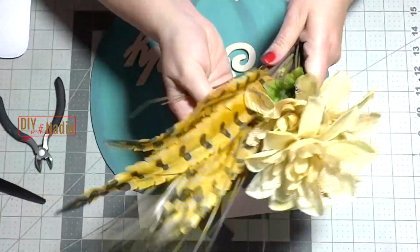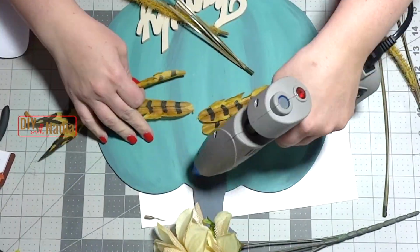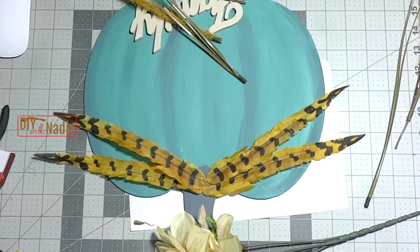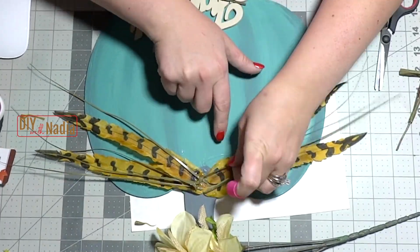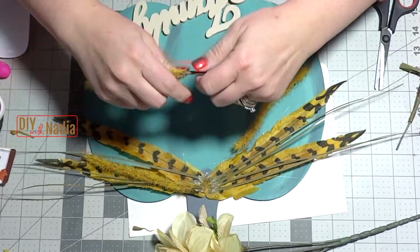To decorate, I'm using these florals from the Dollar Tree, and I'm going to start with these kind of like twigs and feathers and hot glue them to the center of the pumpkin, or I guess the bottom of the stem. I decided to angle mine down a little bit, that way they're not just sticking out and it looks like they're just hanging so beautifully.